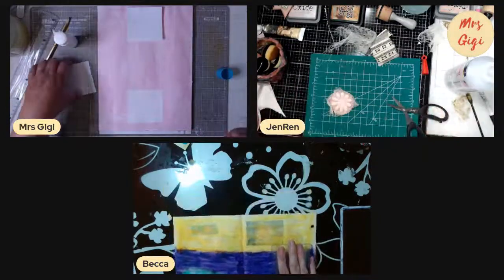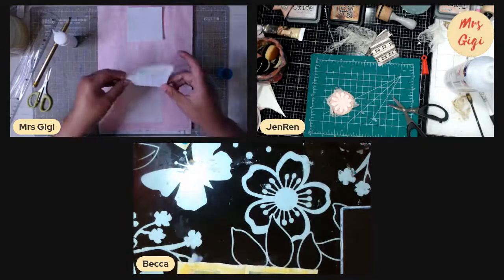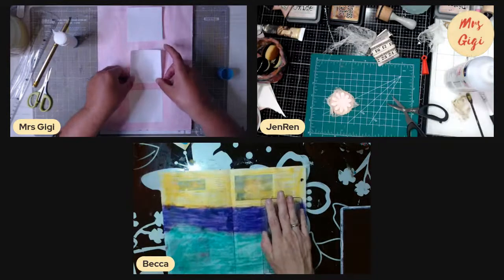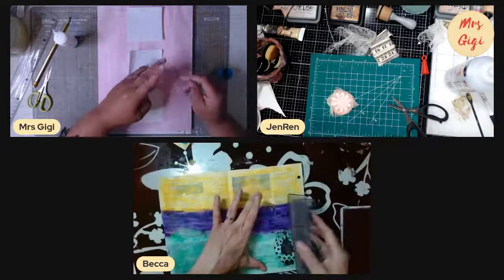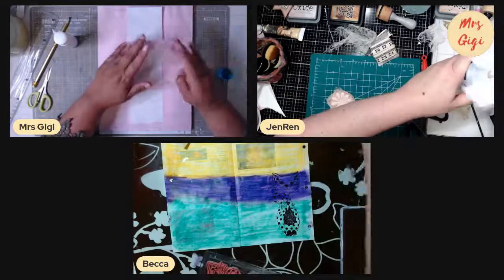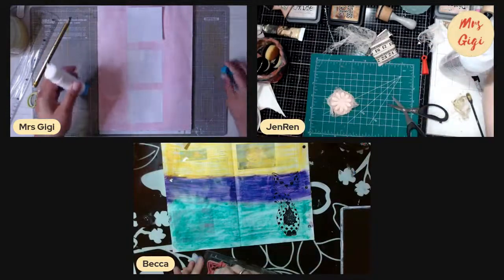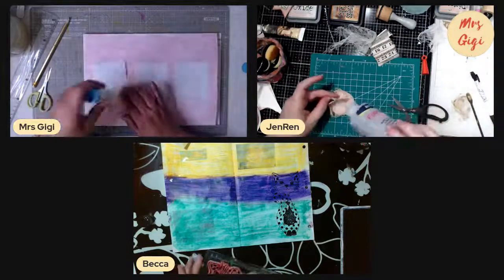Ew, glue, sticky, ew. I got glue every which direction. Did I hear you say, ooh, sticky? Glue. Sticky glue. I have an aversion to sticky stuff. Actually, crafting has been a very good thing for me to kind of get in touch with glue and paint. I've always had a problem with sticky stuff.